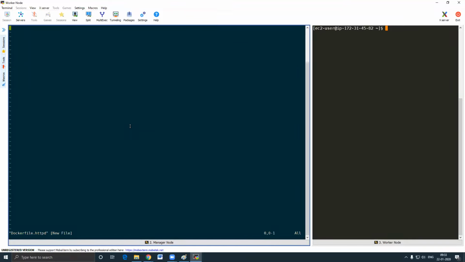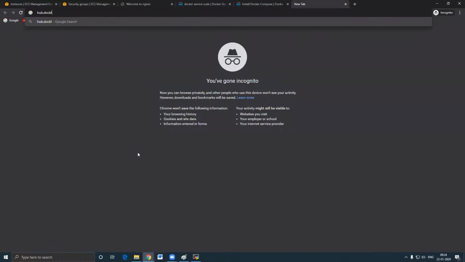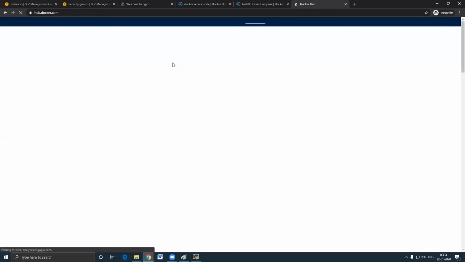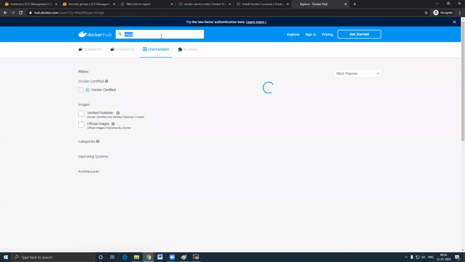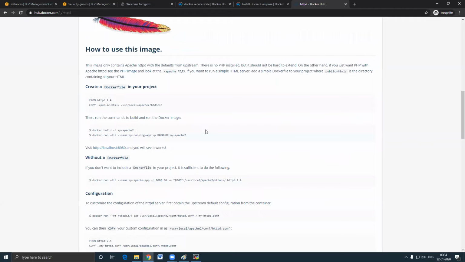So this will go like FROM httpd, right? And we have to just run it. So let's find it out in Docker Hub. Let's try to see about httpd, how to write it down. Is it written over there? FROM httpd, COPY public-html to /usr/local/apache2/htdocs. Okay, fine, great. Why not we do a complete deployment, right? Let's do a deployment, right? So this is a Dockerfile. Let us copy this Dockerfile. So this is where we have to use /usr/local/apache2/htdocs.